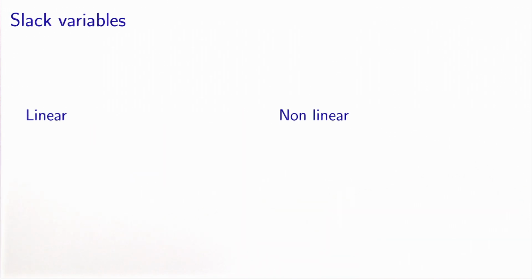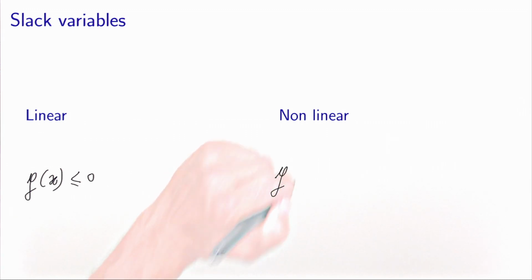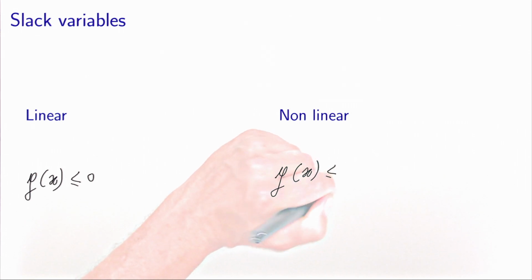The next transformation is really an interesting one that we will use a lot in our algorithm. It consists in transforming an inequality constraint, let's say g of x less or equal to 0, into an equality constraint. And there are basically two ways to do so. The first one is when g is linear, and we would like to keep the linearity. And the second one is in the general case when g is nonlinear. So let's start with the nonlinear one.